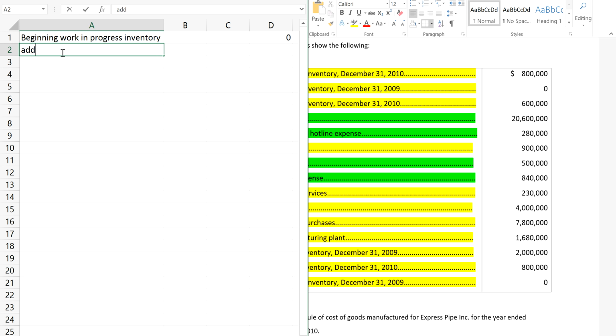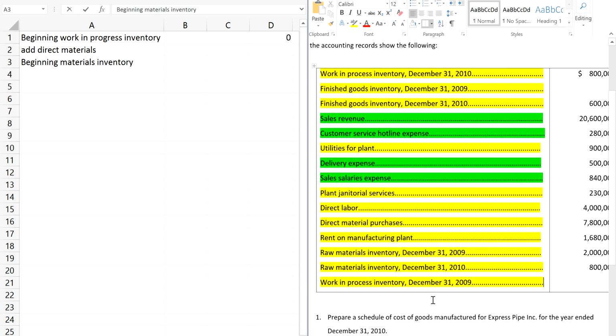So add direct material, and then we're gonna start with our beginning raw material inventory. So beginning materials inventory. For our beginning material inventory, let me see, what do we have? So raw material inventory, December 31st, 2009, we have $2 million. So $2 million of beginning raw material inventory.